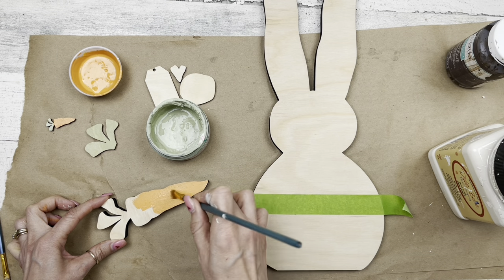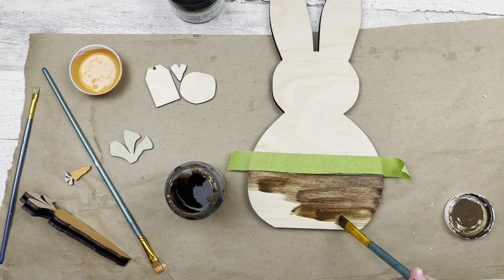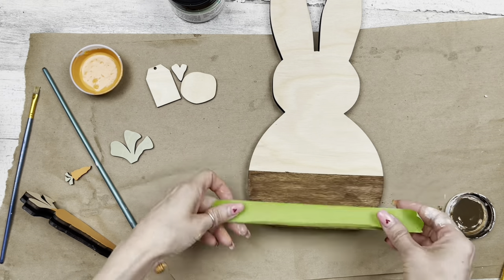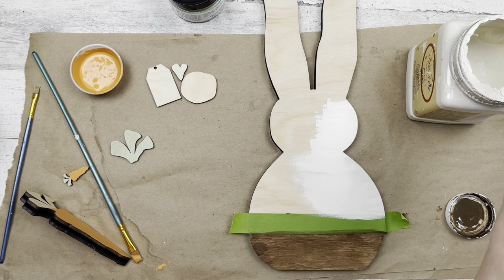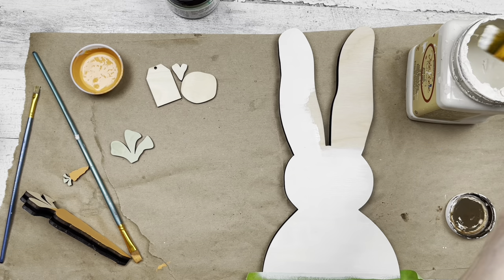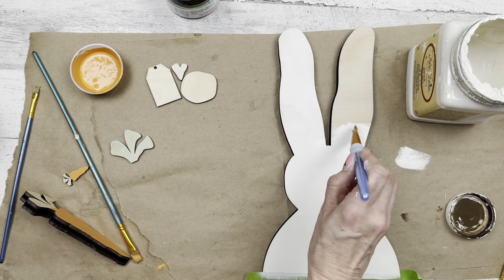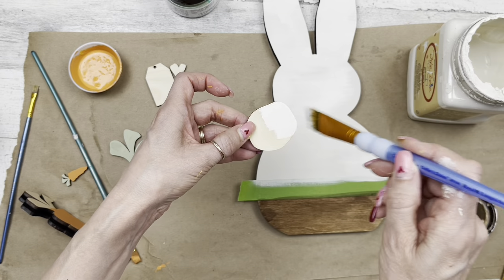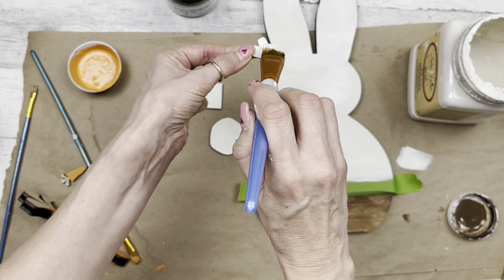As I'm painting the carrots, you can see on my bunny I've used a little tape about four inches up from the bottom. I want a differential look — I used Waverly antique wax mixed with water to look like a stain on the lower portion. Once that dries, I move the tape to the paint line, then paint the top with Dixie Belle chalk paint in Drop Cloth. I really wanted this to be farmhouse — a slight bit of paper combined with paint. It was hard for me because I wanted to just paint it all, but I like to add just a little extra something with scrapbook paper for a different touch. I love how this came out. Thank you, Kim. Painting the little wonky tail, the little tag, and the little heart.